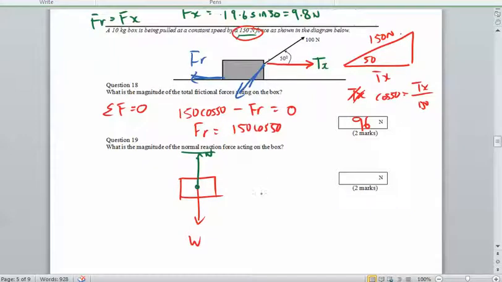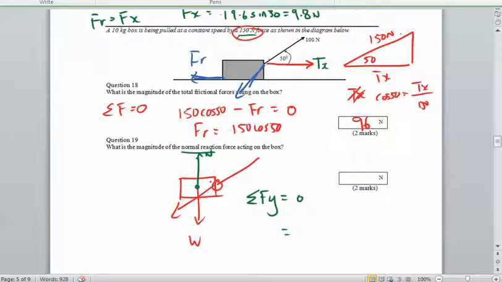Now, let's try prove it mathematically. The net force in the y direction is equal to 0 also. There's no acceleration up or down. And the two forces that we're considering are... Now, we're looking at the center of mass here, though. At this point here, we're not considering that because there's actually an equal and opposite reaction force there. So don't worry about this point here. We're actually worrying about the center of mass.